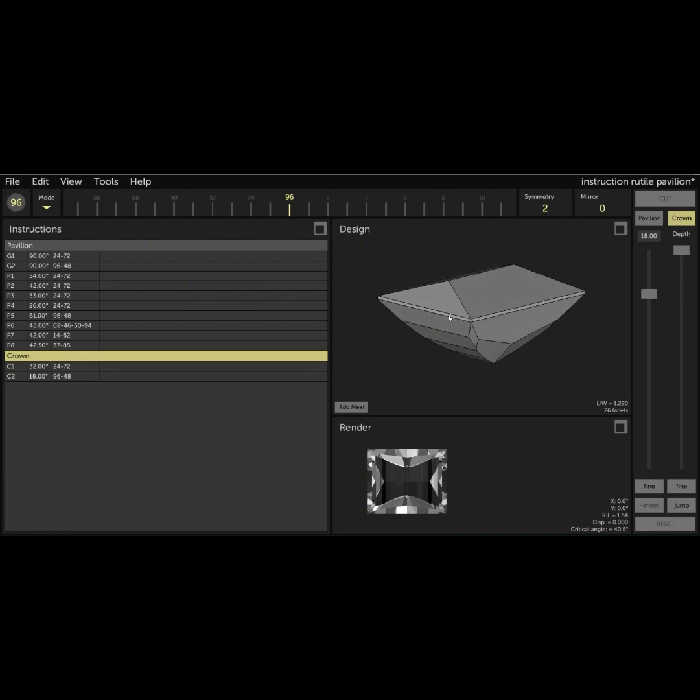Now we show girdle facets the whole way around.